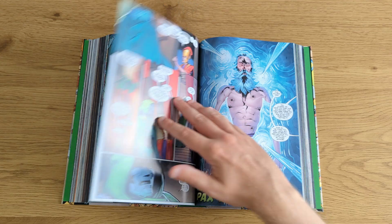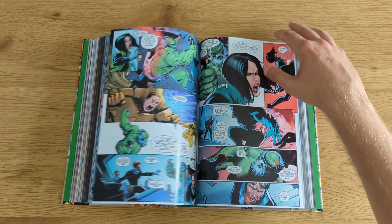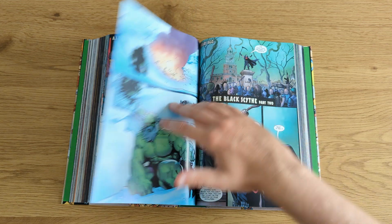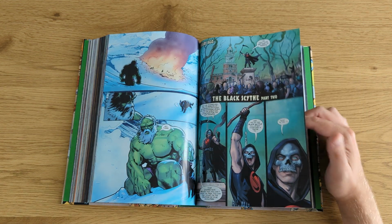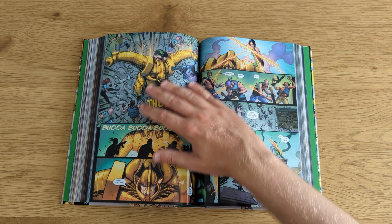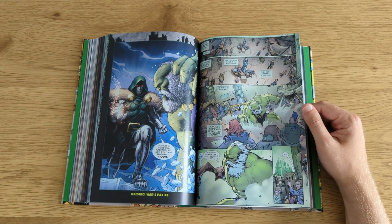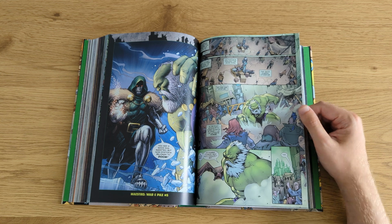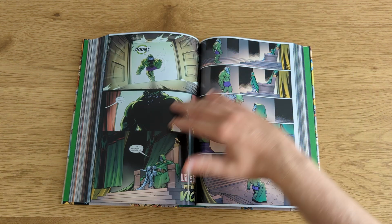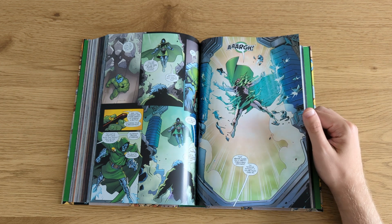Dr. Doom ends up coming into the story as well. That was really cool. Dr. Doom and Namor both come into this. Yeah, it's really cool. There's a lot more to this than I thought there was going to be when I first read it. I just thought it'd be quite a simple story. Didn't realise that Peter David was going to kind of pull out all the stops and write such a, well, I thought anyway, it was quite a fascinating story to explore the origin, the rise to power of Maestro.